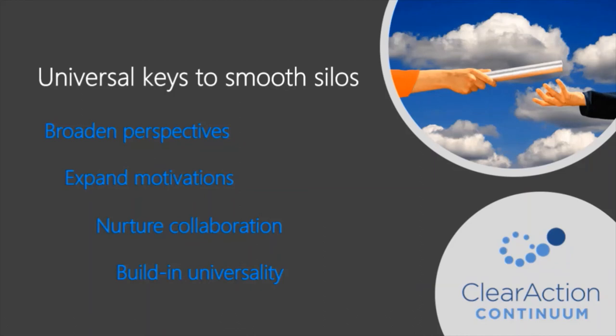The fourth step is to build in universality. When assigning a task or embarking on a project, first ask: who else uses this, or who should use it? What can we learn from them, and what can we share with them? How can we make the outcome seamless for both customers and employees? Use tools such as interrelationship diagrams, fishbone diagrams, reframing to see the big picture, and other systems thinking and quality tools. Get maximum return on investment by building in interchangeability, transparency, free flow of information, accountability, and seamlessness.